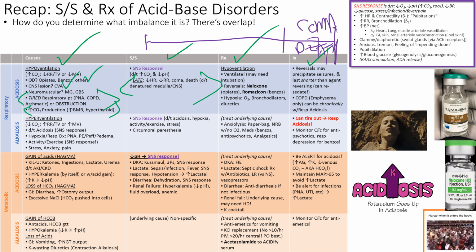What are some specific things if you give reversal agents like flumazenil, I said romazicon, the same thing, or like naloxone, these guys can make you at risk for seizures. So that's something to be alert to, okay, especially if someone has a seizure history. And then another thing to keep alert to is COPD patients, specifically emphysema ones, might have respiratory acidosis at baseline. That's what they live with, right? So we'll talk about that more when we talk about respiratory, okay?